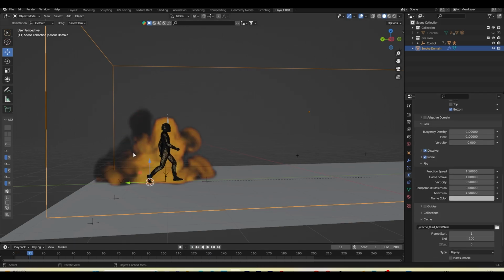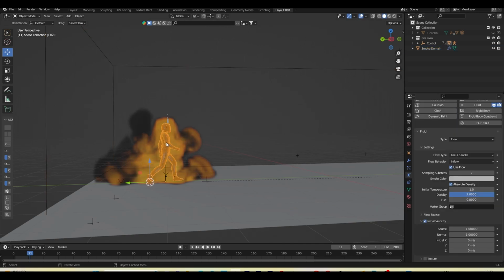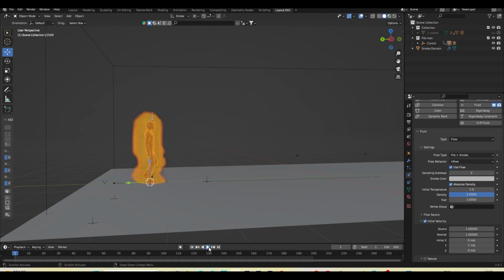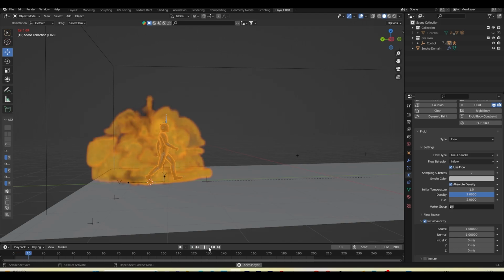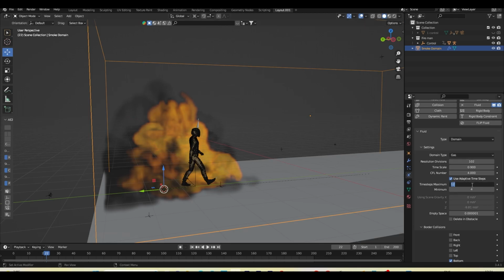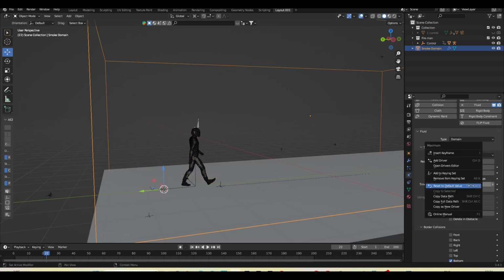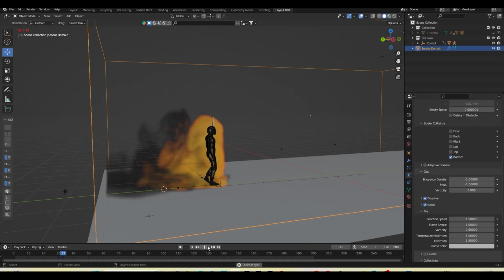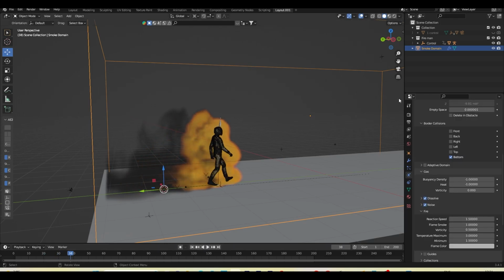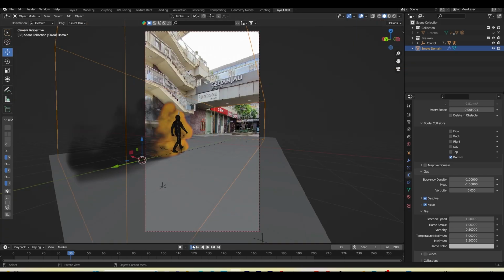I want to select this object, and here I will add 2 in the fuel, so we have a lot more geometry. The flames will go higher, and our scene will have more fire and all. I'll select this and I'll make it like 4 and 1. I think this was the default one. And see, not bad, looks good. If I go to the camera view, I can also see what's going on over here.